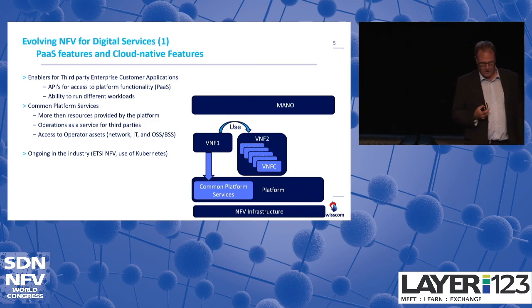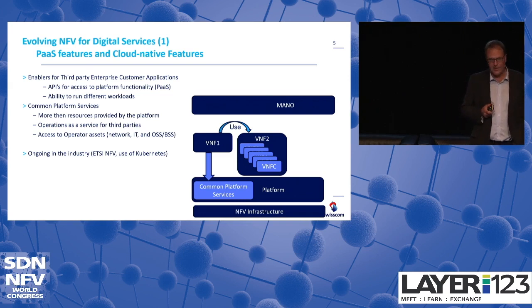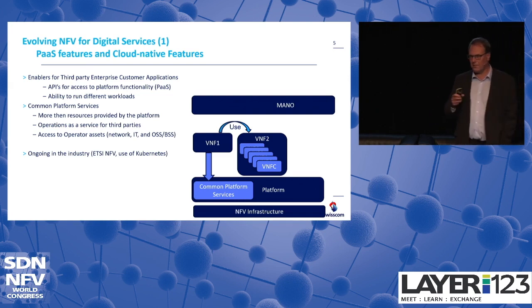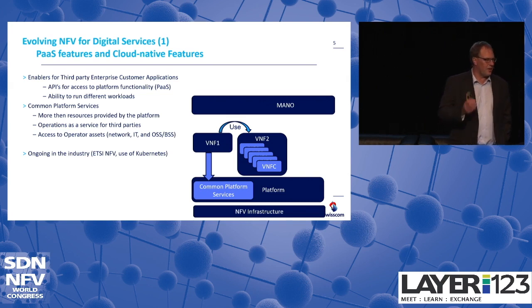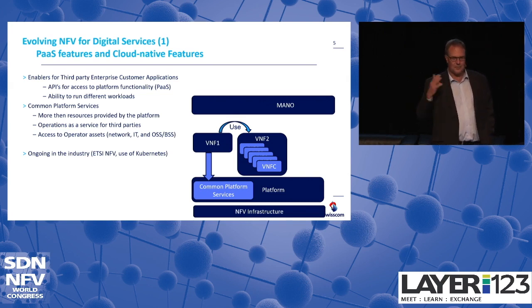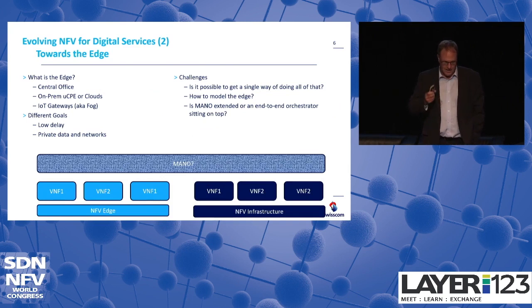And the second thing is, from a management perspective, you really want to add these third-party enterprise applications. You need the APIs for accessing that, and today there is no way around having some sort of a cloud-native, Kubernetes, Cloud Foundry type of setup for easy programmability. Programmers don't want to care about all the scaling and management and performance management and so on. That stuff should just go automatic. So that's the first topic. The next one, I already heard from John, was moving to the edge.